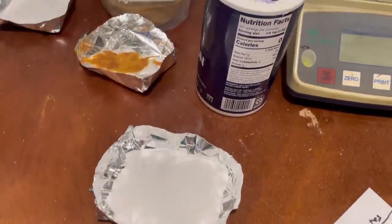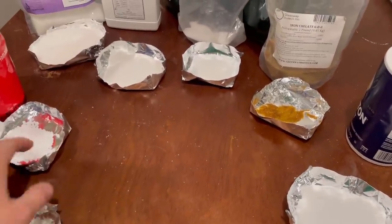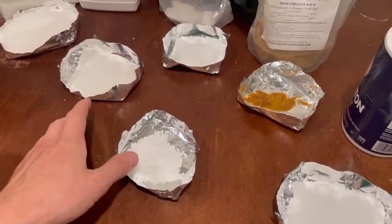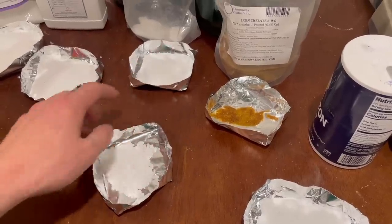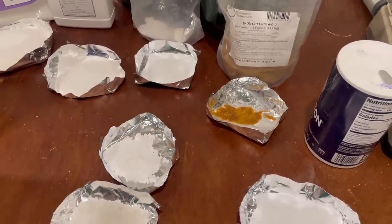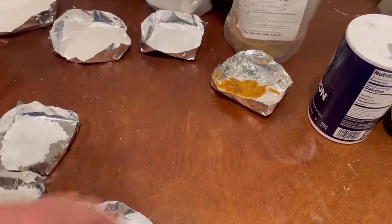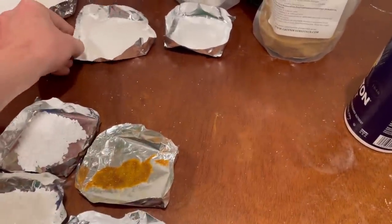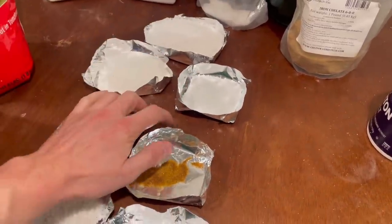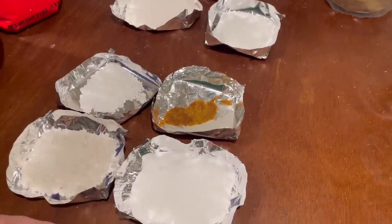This also contains calcium, so how do I separate these? I need to make two solutions because if I combine calcium with sulfate it's going to precipitate calcium sulfate, and if it combines with phosphate it will precipitate calcium phosphate. I also want to keep magnesium separate from phosphorus. So I think I'll separate them like this: essentially the NPK in one solution, and the iron, magnesium, calcium, and chloride in the other.